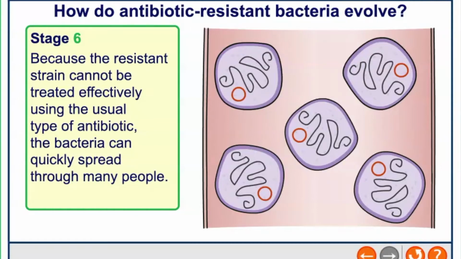This 6-stage sequence shows how antibiotic-resistant bacteria can arise. Some of the things that we could consider with regard to this: What will happen to the non-resistant bacteria? What will happen to the percentage of resistant bacteria if they are exposed to antibiotics? And how does that mean the resistant bacteria will take over the patient's body? Could they infect other people as well? I think for the most part, we've answered those questions.